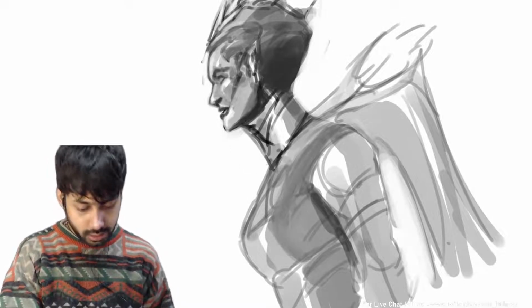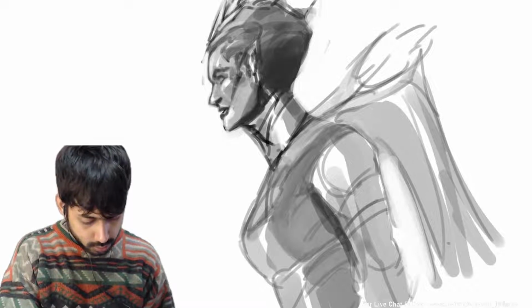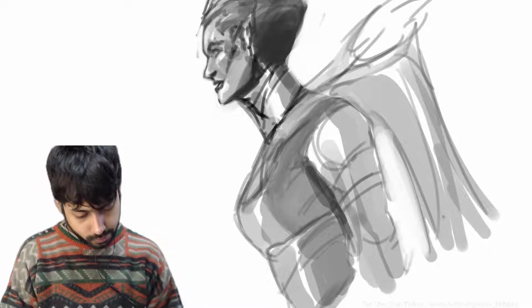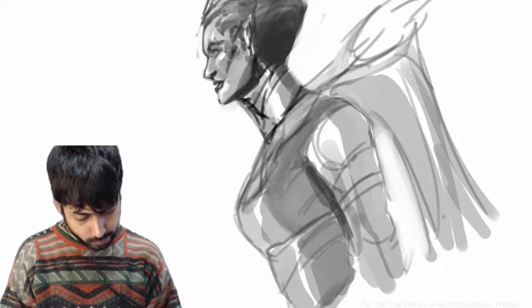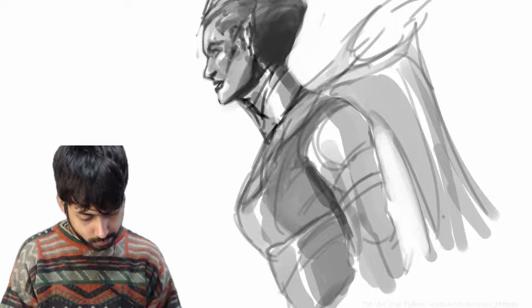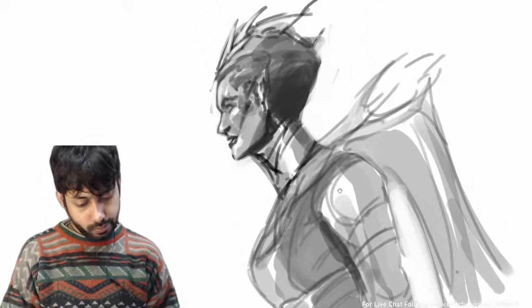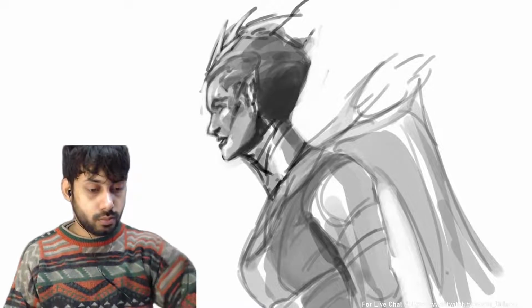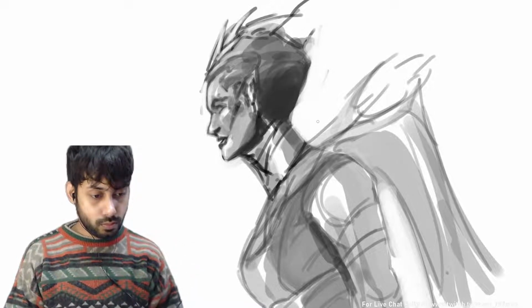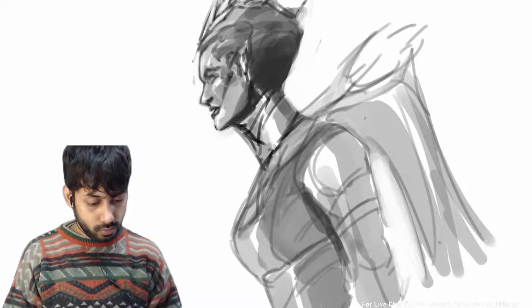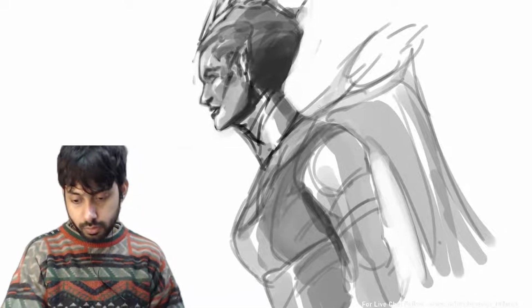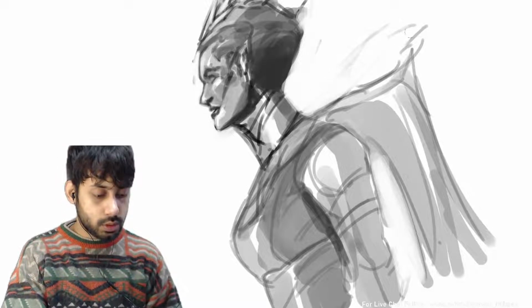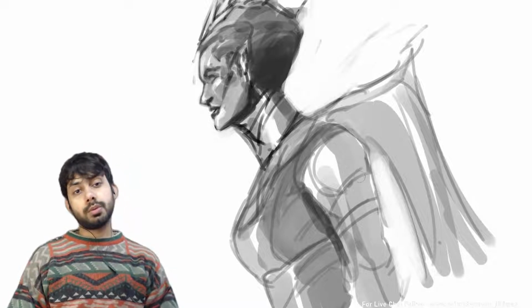Let's just add more details to our armor now to show it. I think on this side of the arm we won't be able to see because the angle is quite low.